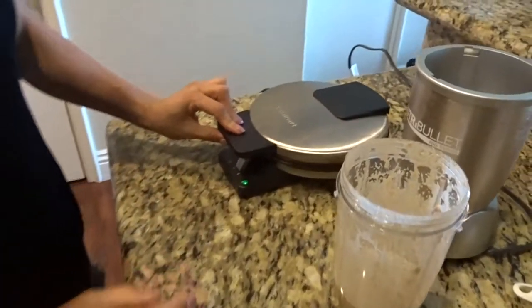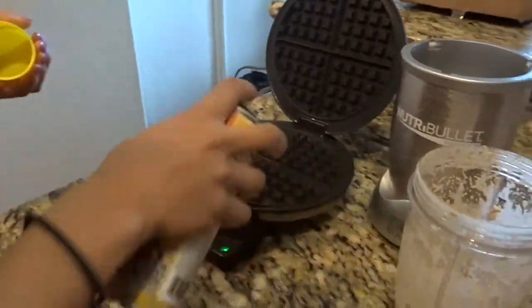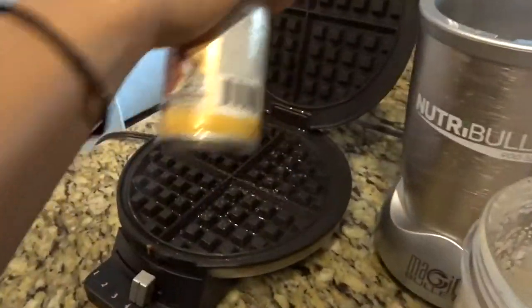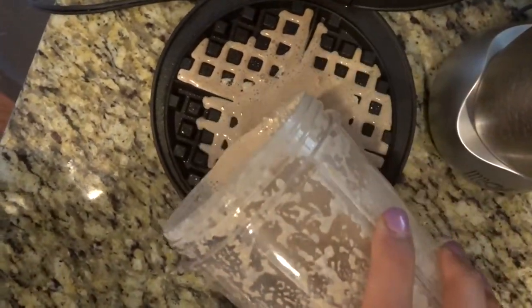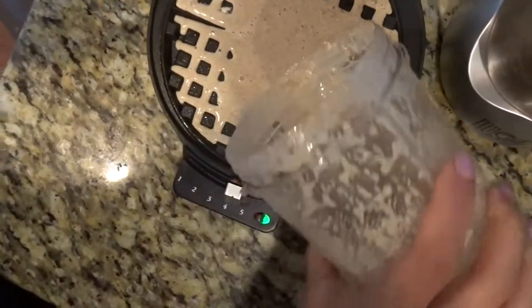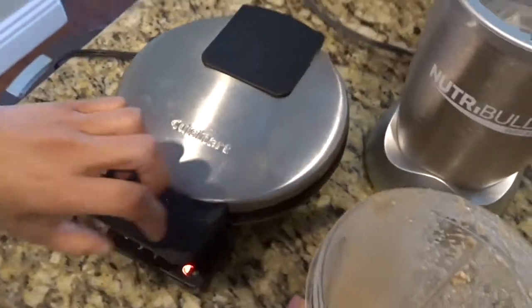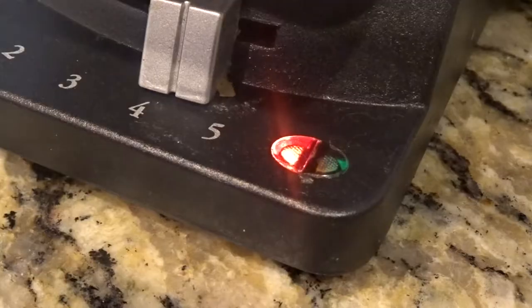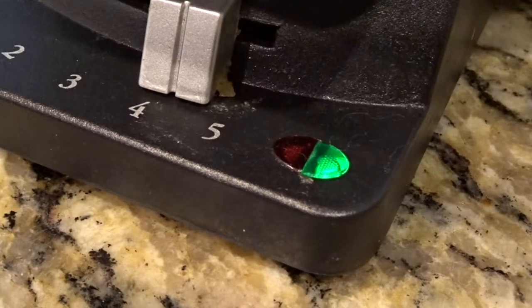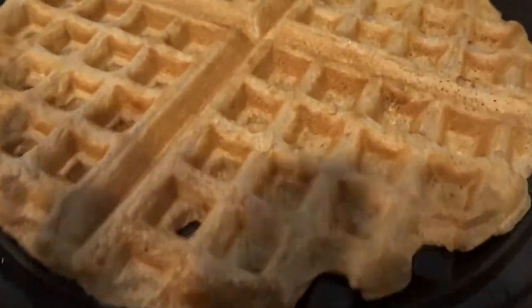Make sure your waffle iron's preheated. Spray it with a little cooking spray so it does not stick to your waffle iron. Pour your waffle mix in, about 1/2 of it. Close the waffle iron. Wait for the light to turn green. Waffle should be done and golden brown.